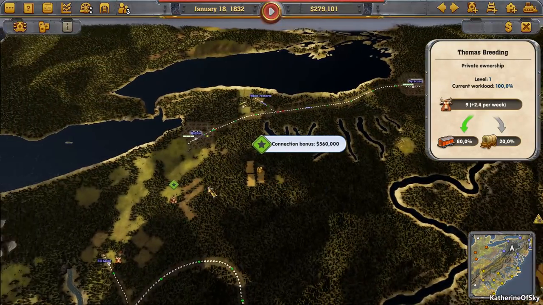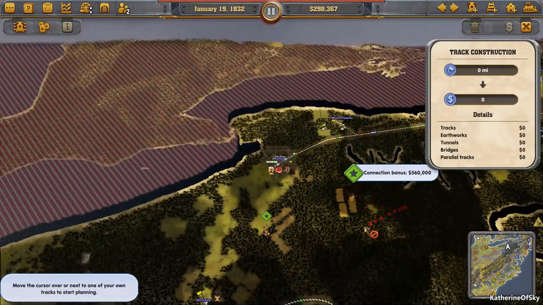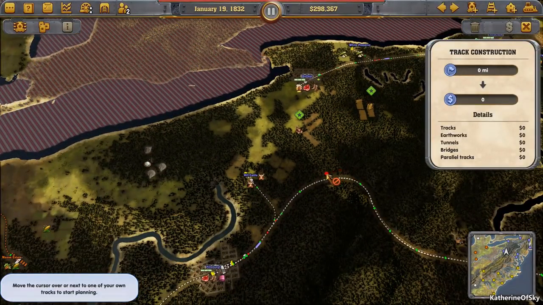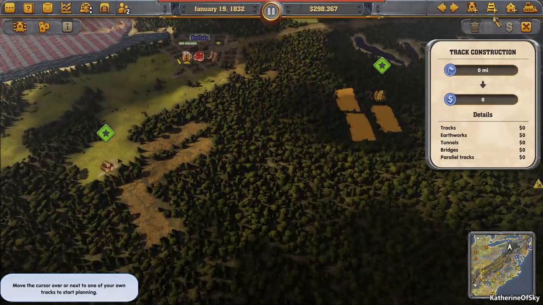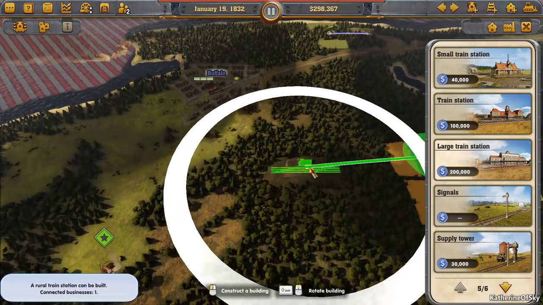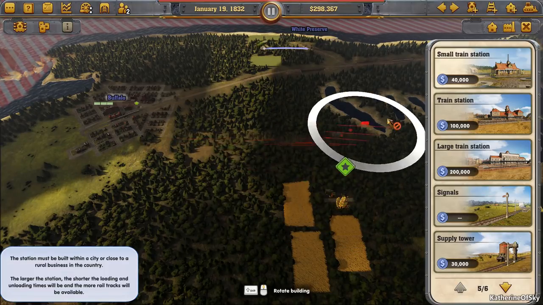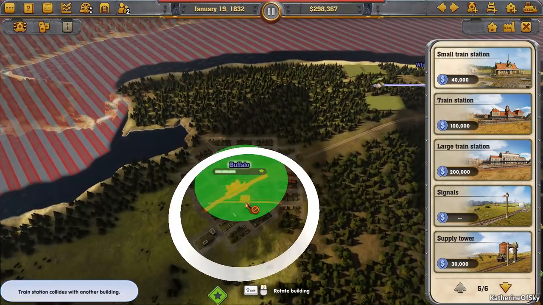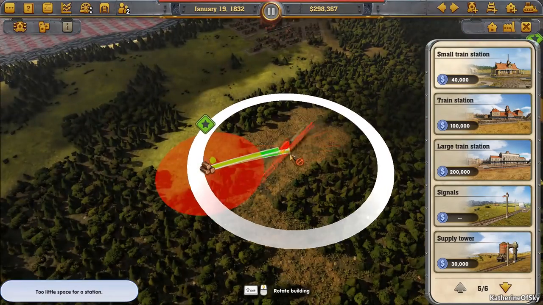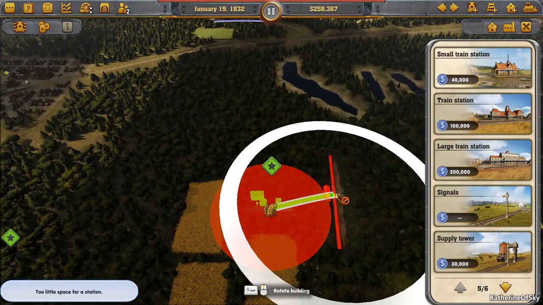Wait, what was that? Ooh, connection bonus, huge. Right, those are enormous connection bonuses, I think. Get our... I can't connect them both. That's annoying. It's really annoying. I wish I knew what these stations took. All right, well, we'll just put generic stations here for now. And just randomly connect them, even if we don't use them.